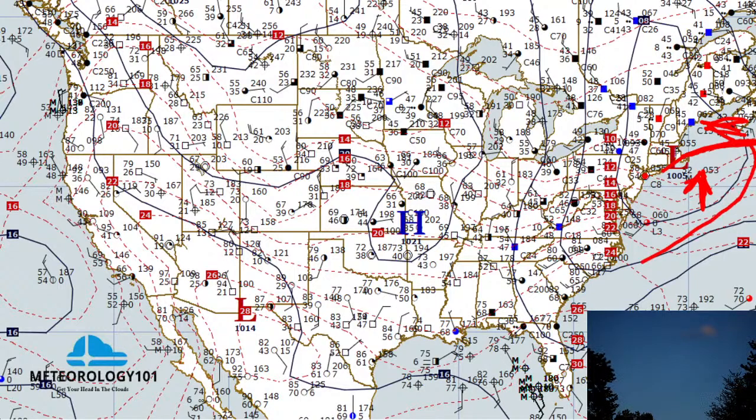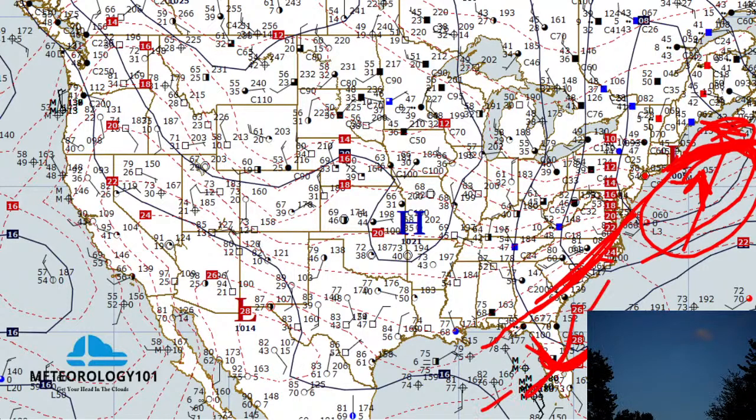Now you have warm air advection all through here. So the leading edge of that warm air advection is where the warm front is. So there's the warm front. There's the cold front, pretty close to being into that trough. And then maybe, like I said, with this rotation right there, that little bit of troughing, maybe a prefrontal trough. Alright, so that's pretty much it for the analysis on this thing.